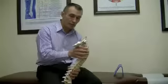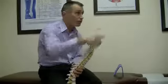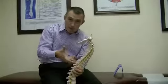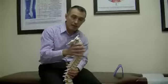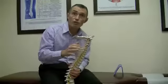So when we look at the cervical spine, the neck area, this would be the bottom of the skull, and this would be looking this way, face forward. So my eyes are here. The curve in my neck should be shaped like a banana, just like this, like a bend. But what happens through birth trauma, when they pull babies out, through falls, through accidents, through whiplash, through going down on a slide and bouncing on the ground, through falling off swings, wrecking our bikes, sports injuries, the neck area can get straightened out. Now this is devastating to our health because it stretches the spinal cord, compresses the spinal cord, which you do not feel.